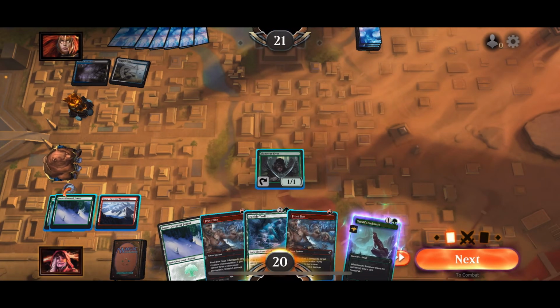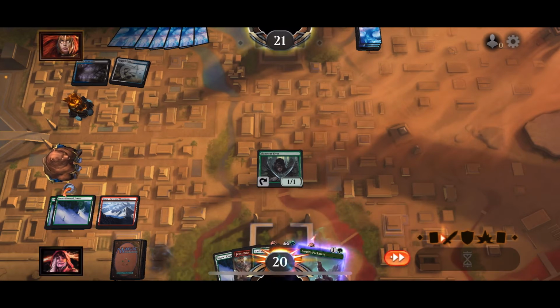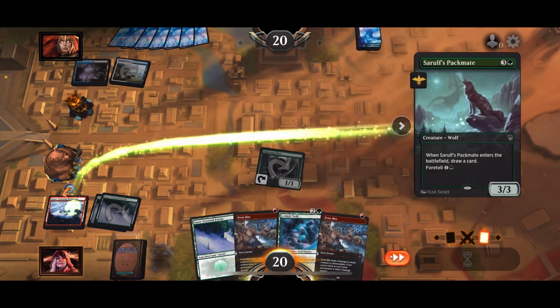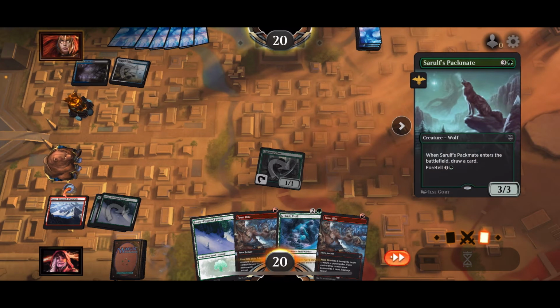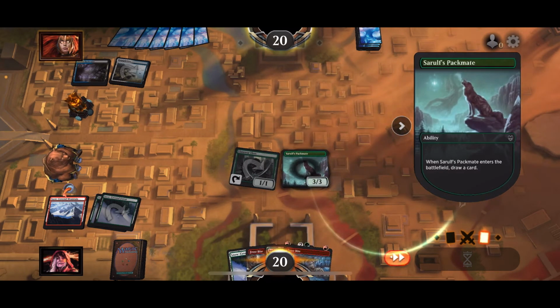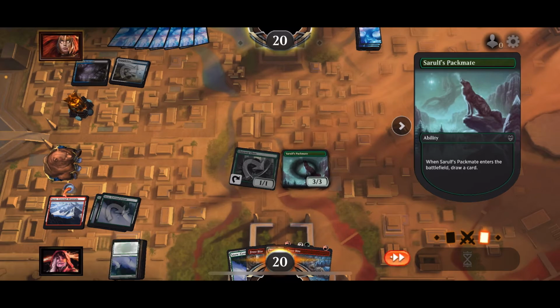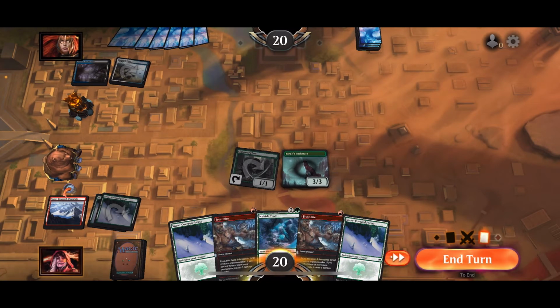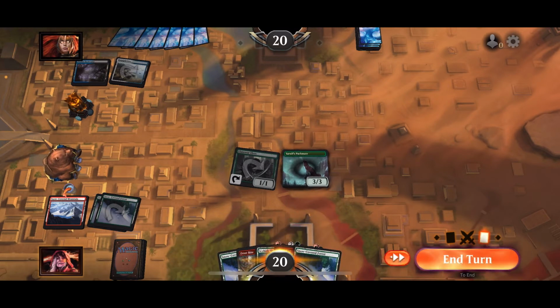Alright, got our red source. So, I think we just want to 4 mana. I think we want to attack with the elf. Go, go, go. Boom. For our Packmate. And then we can Frostbite. Wait, are they? Huh. Esper? Esper. Interesting. I want to see this.